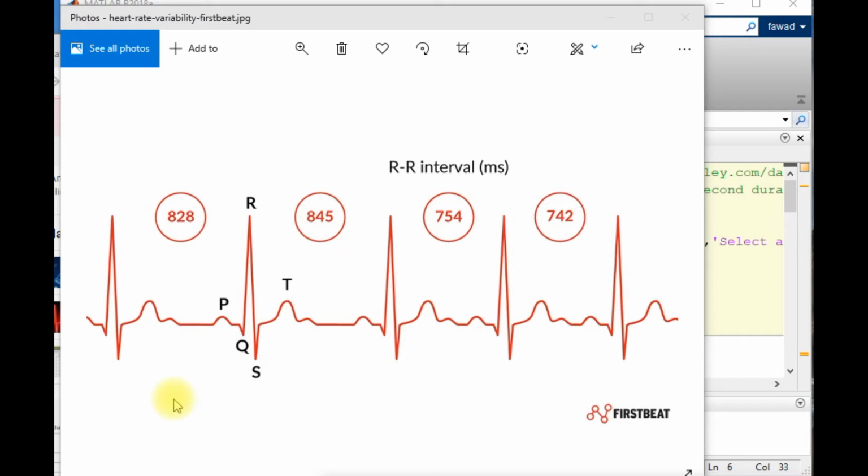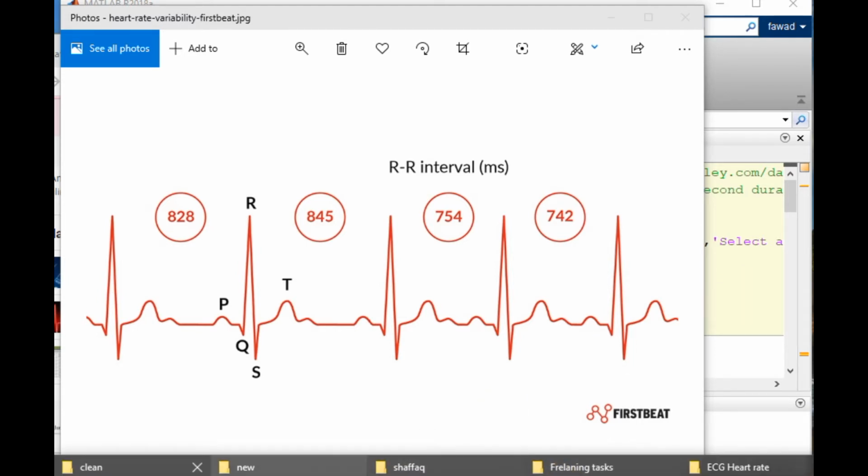So the current project is to calculate the number of cycles in a single minute for any ECG signal through Matlab. We will have to calculate the number of cycles generated by the heart in one minute, which is known as beats per minute. We have to calculate that. For that purpose I have collected some ECG data.